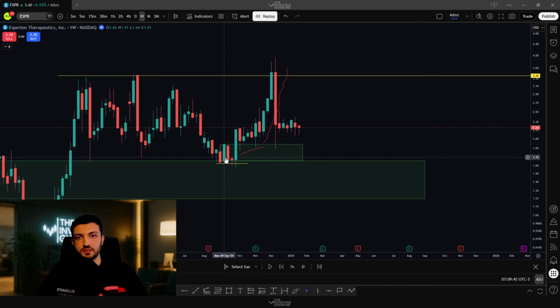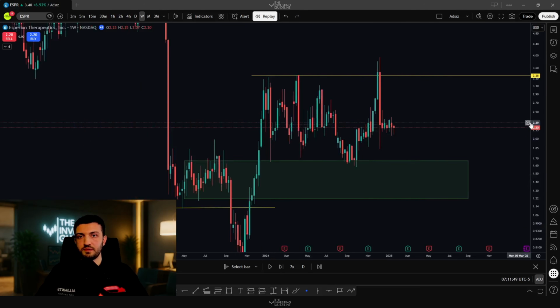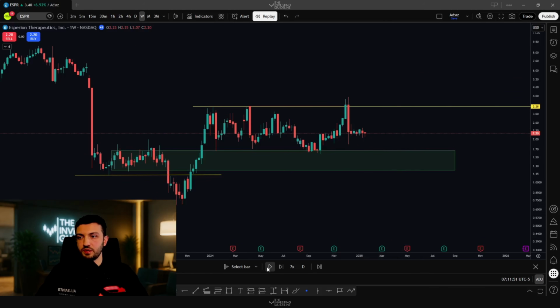Or let's say you are a scalper. If you catch such a movement on an hourly chart, you can set your target on a 15-minute chart. And this strategy will work the same as it was working on a monthly chart or weekly chart. So let me clean the chart. I want to show you something else. I will play the chart more and see what price is doing. As you can see, we came down and took this sell side liquidity right here.